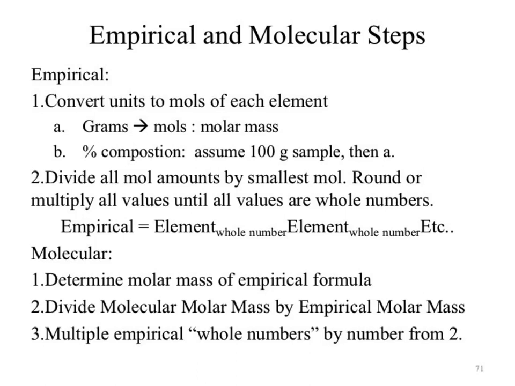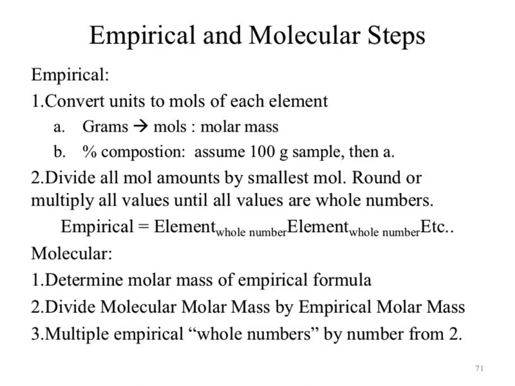Well, what's the most popular counting unit in chemistry? Moles. So what should you do to the gram amount? Convert it to moles. So if we look at our very first step, convert all of the units that you're given for each element into moles. The context of how that information is given can be different. Usually it's given in grams if we want to keep it really straightforward. Sometimes it'll be given to us in percent. Ultimately, in both cases, you're just converting into moles.